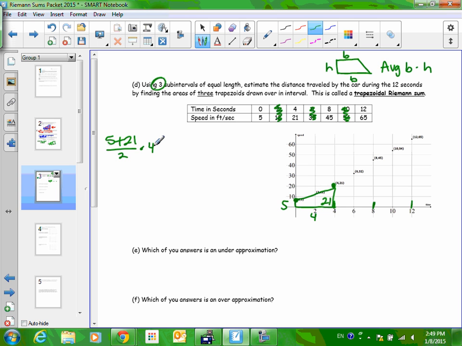This is something you can remember, even if you're really bad at memorizing formulas. If you're good at memorizing formulas, then by all means, keep doing it. That's fine. So looking at the next trapezoid, combine the left and the right. And again, don't worry about, are you hitting that middle point? It doesn't matter. Sometimes there won't even be a middle point there to even worry about. So this time we're going to average 21 and 45, and we're going to multiply by 4, because that's the distance from 4 to 8. So 21 plus 45 times 4.